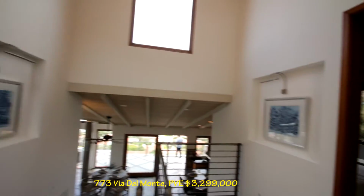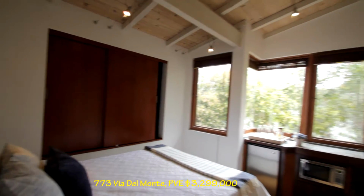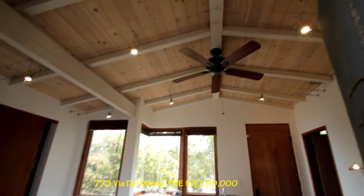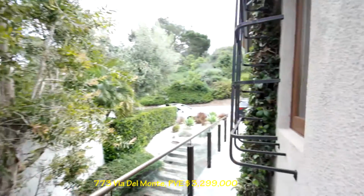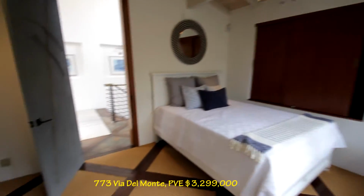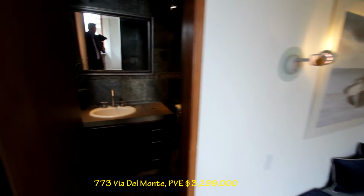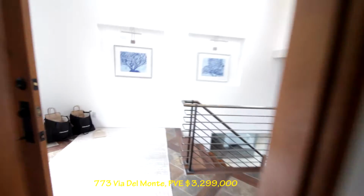Skylight, big vault. Come on in. A nice bedroom. I like the pocket doors. The vault's beautiful. Wow, the woodwork here is insane. So this is where the bridge goes to here. So this could be a guest quarter, I suppose. Got a floor here too, the tweed with the wood. Mahogany. Wow. Stone and slate combo. It's really neat. Wow, so unique.